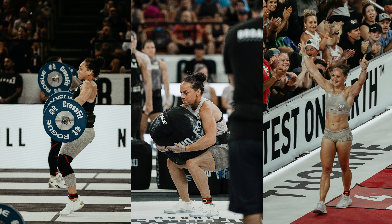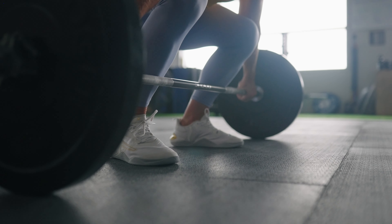Look a bit familiar? Well, the keen-eyed CrossFit fans out there might have spotted these on the feet of the elite at this year's CrossFit Games. It's safe to say that the Fuse 2 gets the seal of approval from some of the fittest on earth — it is gold after all. Athletes and box members alike all fed back into this design, and so this second edition truly is crafted by the competitor.